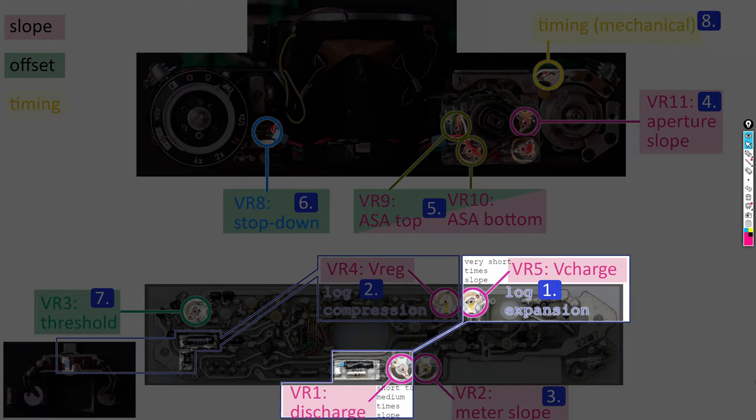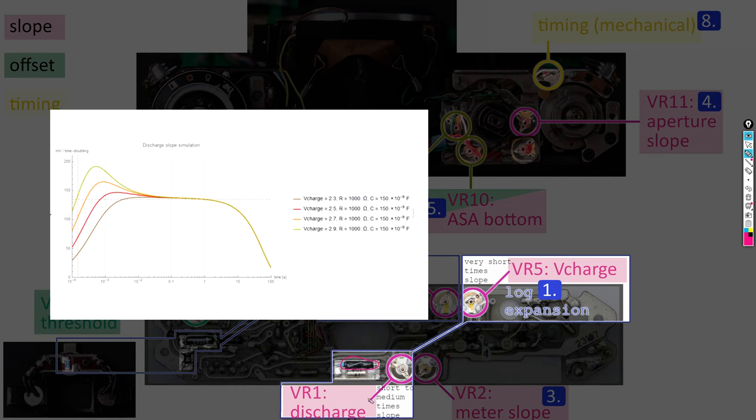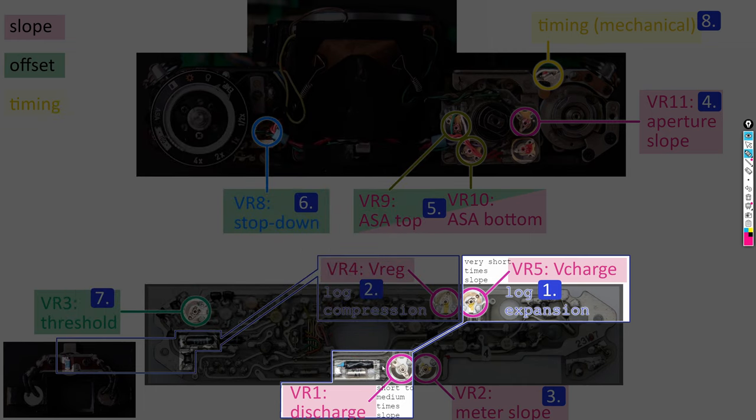At the root of all calibrations is the timing or log expansion circuit, and we already got this working correctly in previous episodes. Important degrees of freedom were the V charge voltage set by VR5 and a resistor in the discharge network that determines short to medium times. In our case, we actually removed it and replaced it with a fixed resistor. The log expansion slope is ultimately defined by the characteristics of the diodes in the discharge network, and the trimming of the log expansion only serves to even out the slope in the shorter times to be the same as the one for the longer times determined by the diode. Once this log expansion slope is set, all the rest of the circuit has to be calibrated to match it.